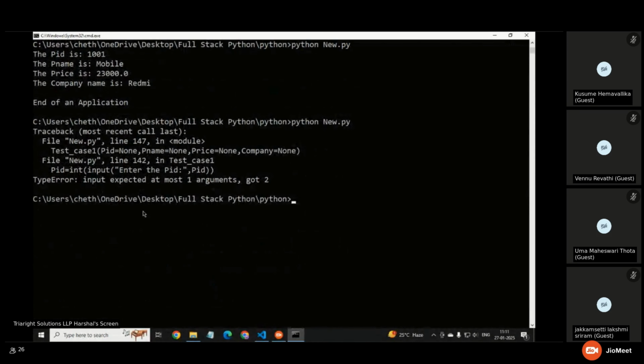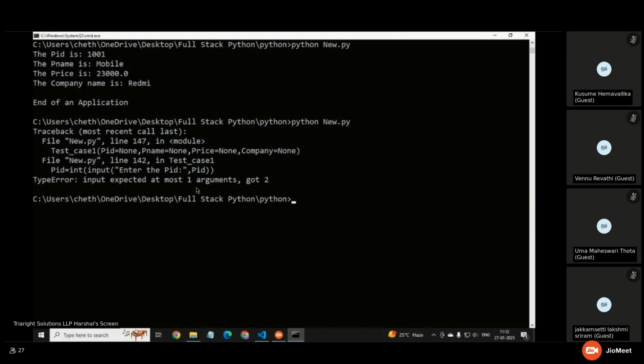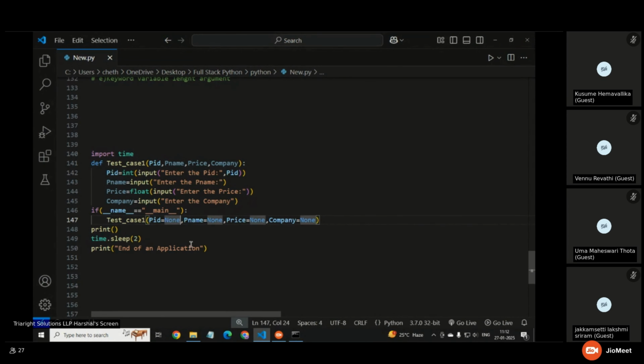Okay, so here it gives an error: input expected at most one argument, on which line, PID. Okay, what error will it give? Okay, here we don't want to write like this. Okay, now it is correct.